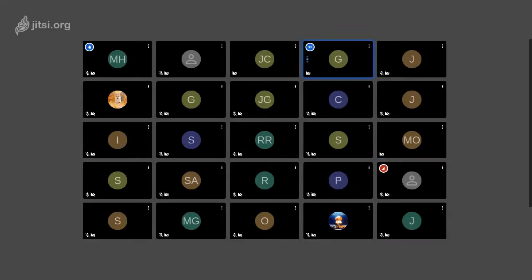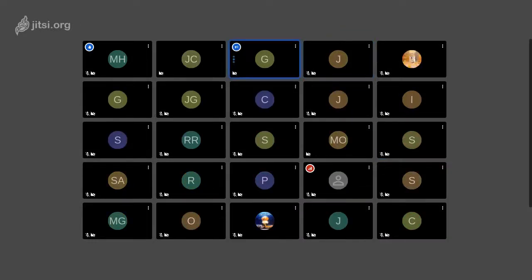Impressive, Maxim. Very well done job, and I'm very happy to see this working. I probably have a few questions, but I will ask them in another context because we are already more than 2 hours in, so I don't want to open them now. But in general, this is huge. I was very skeptical and scared by the idea of creating a new implementation of Lightning from scratch, but now, as a byproduct of this effort, we also have another Lightning implementation, which is fine. So very, very good job.